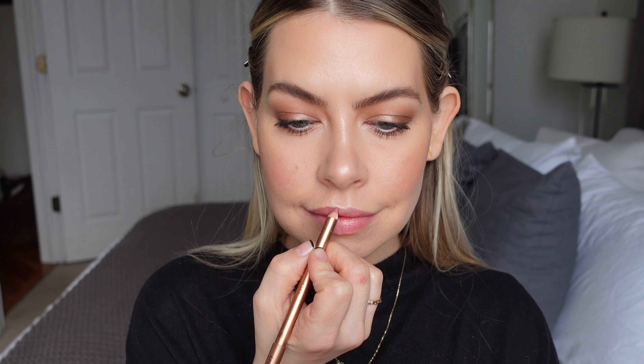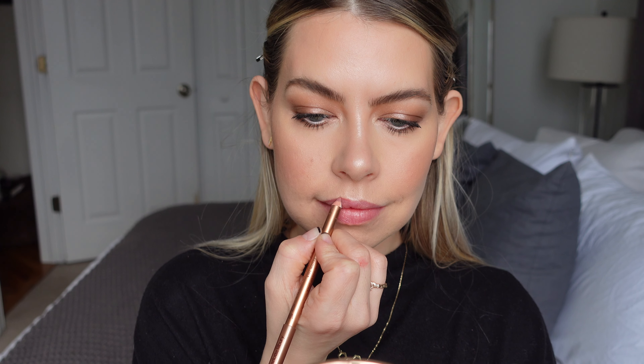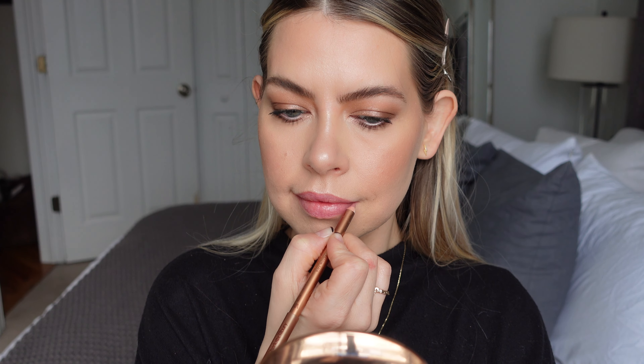I picked up the Pillow Talk lip liner, so I'm going to start with that. I do like that liner, but it's so much more expensive than the LA Girl lip liners that I use — the wooden liners. It has a very, very creamy formula, which is very different from LA Girl. LA Girl is very much like the MAC lip liners — wooden and a little more stiff. More room for error if you accidentally move your hand, which is why I typically like wooden lip liners. But I do really like the color and the formula is nice.